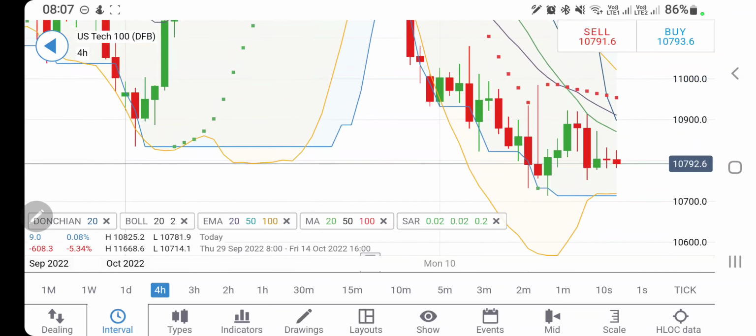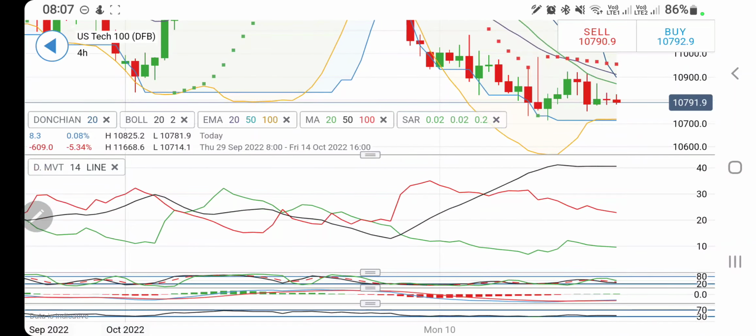Look at the 4-hour charts. On the 4-hour charts again, lower highs, higher lows, and thus trying to consolidate. Yes, you can sell there at 10,770, expect 10,750, 10,700 as good support, and below that we may see it hitting sharper towards 10,640, 10,600 levels. On the upside above 10,850 you can definitely take a buy position.